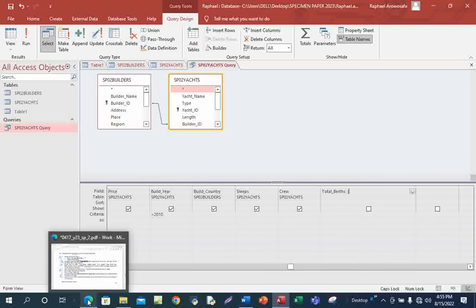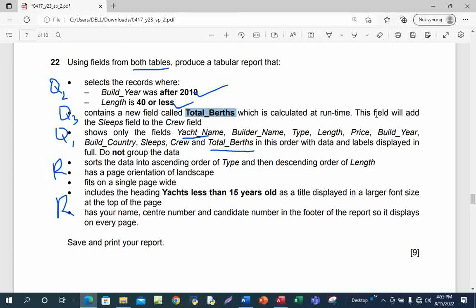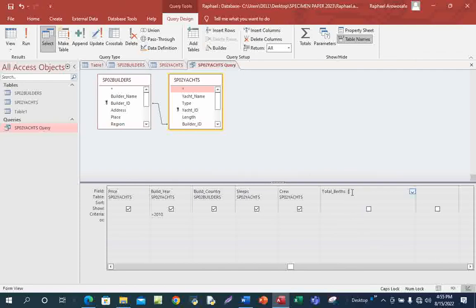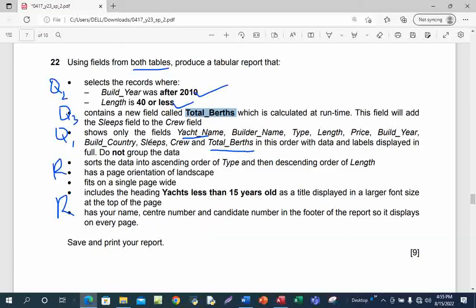Now let's look at the formula. Sleep field. This field will add the sleep field to the crew field. Okay, sleep field to the crew field. Sleep field. So let me go and copy it. You must type it the way it appears in the table.